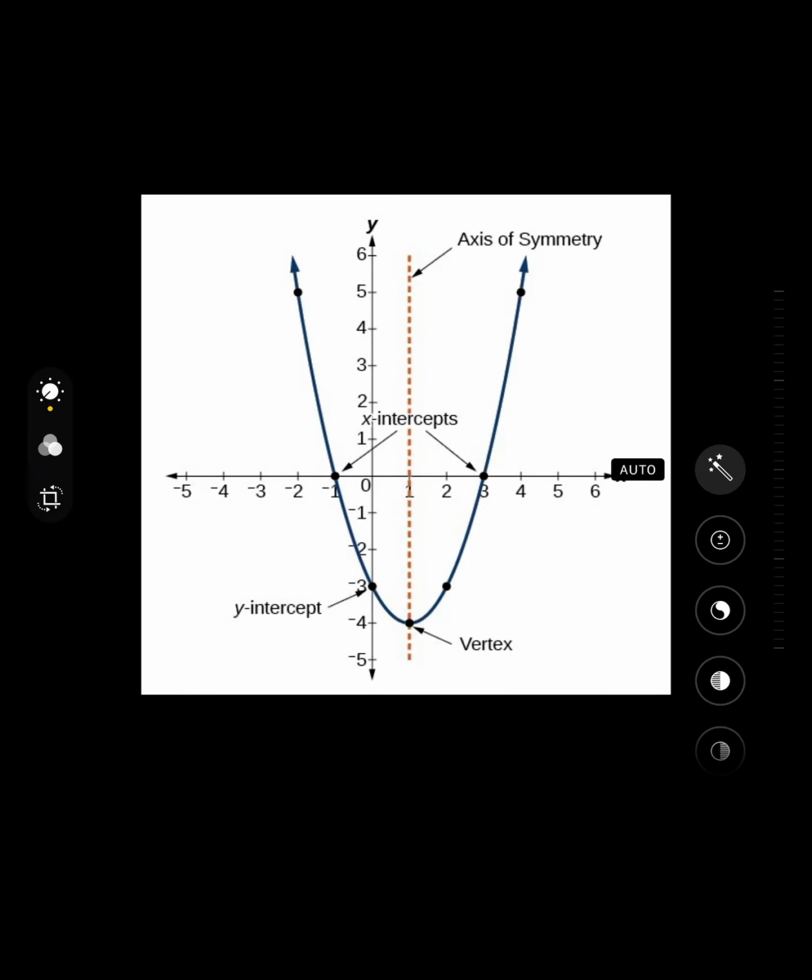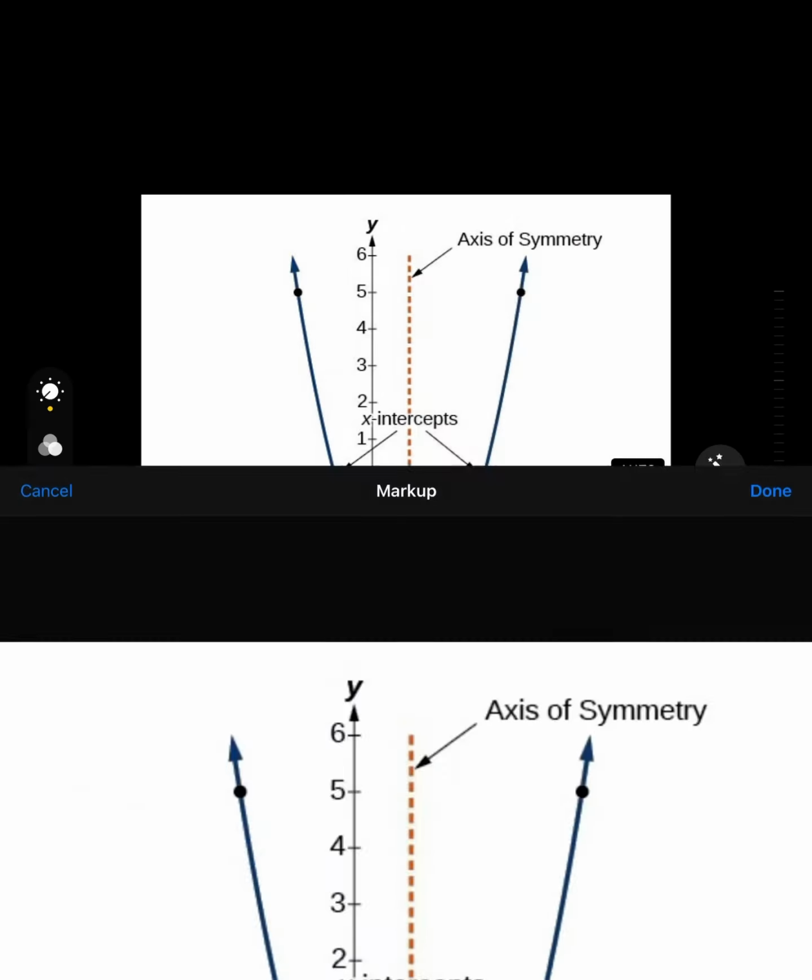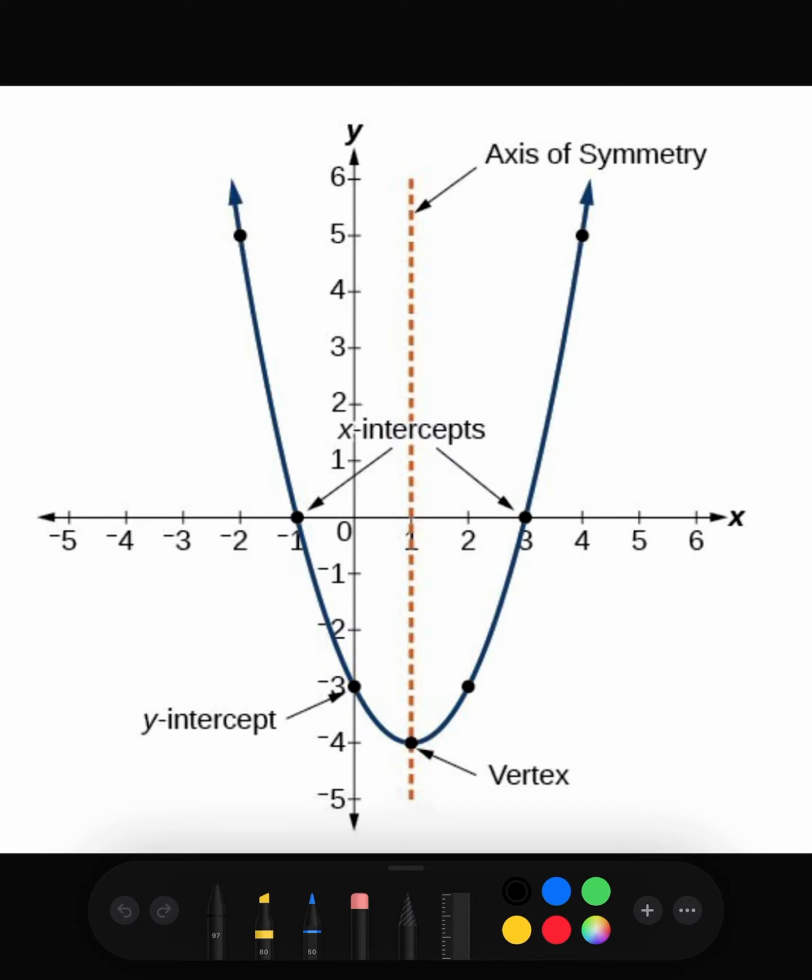I'm going to give myself the ability to highlight some stuff here for you while we talk about it. So this is what the graph of a quadratic function looks like. This is a parabola. And there are some key points that we're going to ask you to be able to identify so that you can graph it, and they're just going to be relevant when we solve word problems and stuff like this. So one of those points is the vertex. It's this little dot here at the bottom of the U.